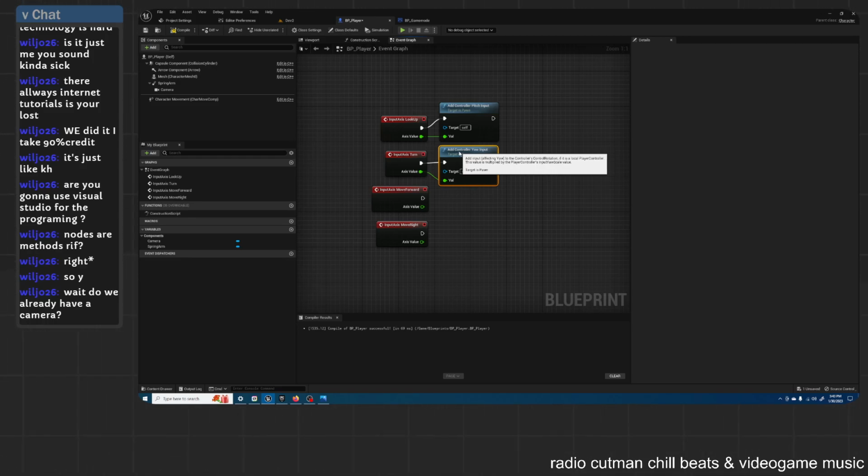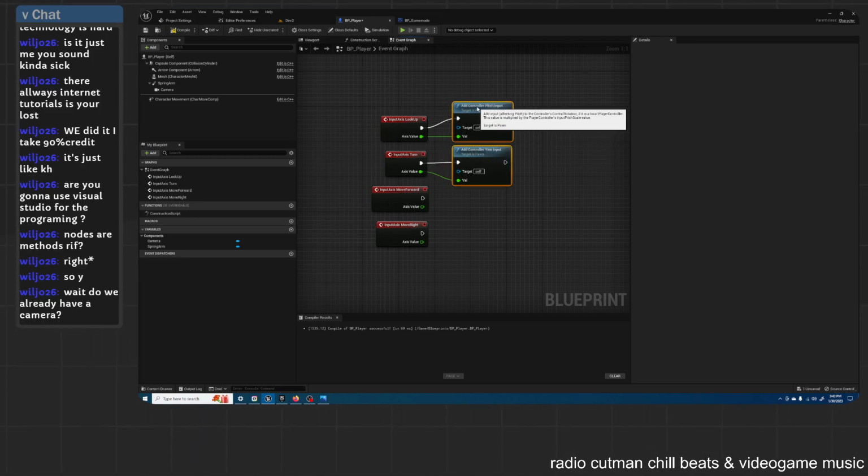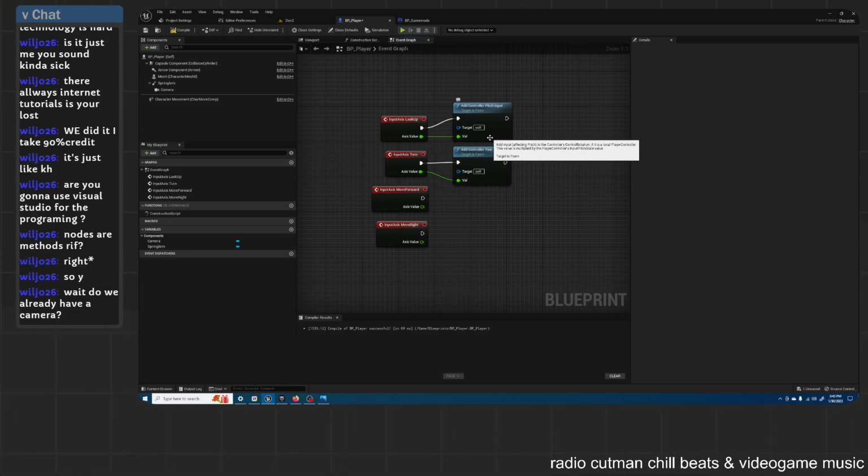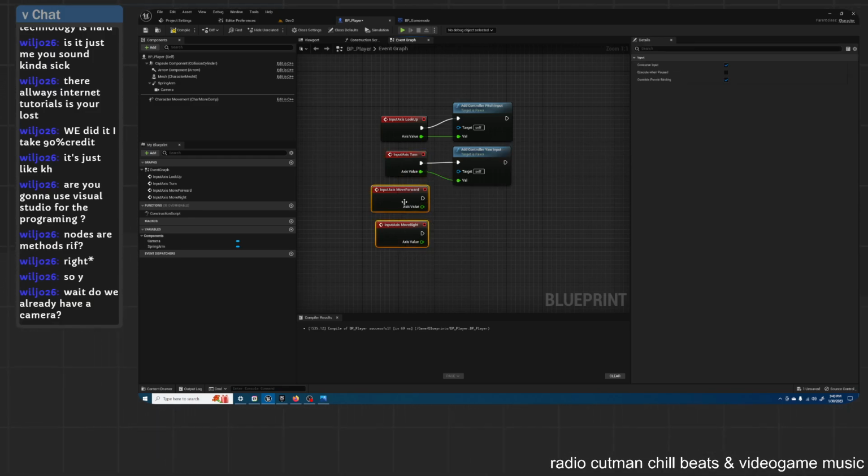Now, it's adding this to the entire player, not just the camera. So whenever we press right on the stick, it's not only going to turn the camera, but it's also going to turn the player as well. And we're going to fix that in just a second.